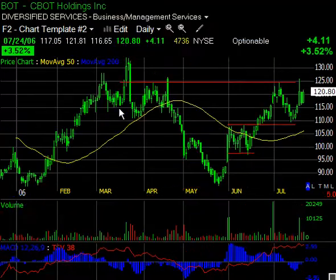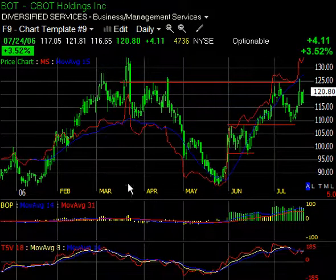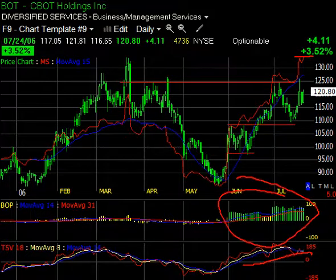Next up, I want to show you BOT, which is CBOT Holdings. We talked about this one — it had this nice breakout and it bumped into resistance up here. It had a subsequent pullback, and we said this is an ideal spot to add to or go long that position. If you had done that, you'd already be almost 10 points of profit. We're seeing that resistance come into play again. Looking at the accumulation distribution indicators, MoneyStream in red is just flying — that's a leading divergence. It looks very bullish, very strong. Time-segmented volume looks very productive, and BOP is confirming the strength of this trend.